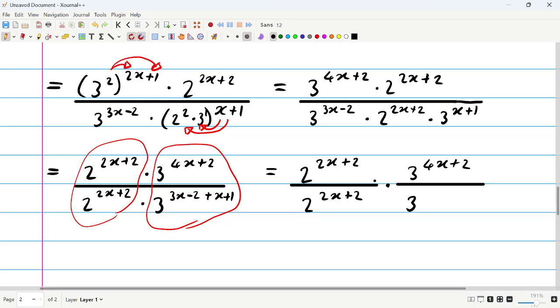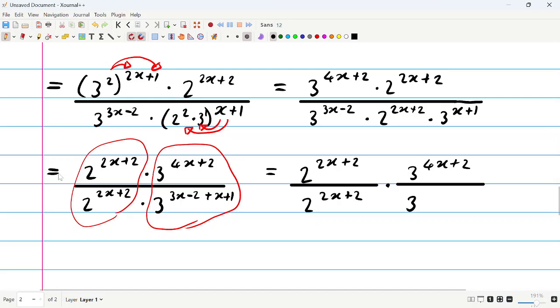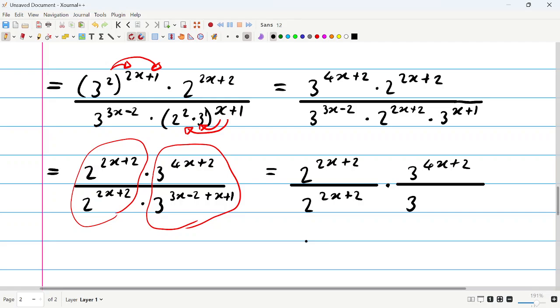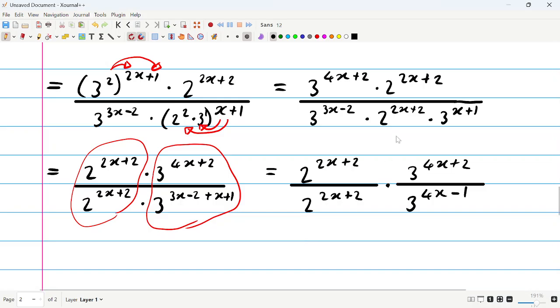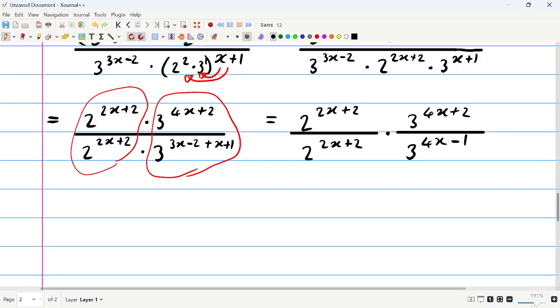So over here, notice that everything else over here and here and here, they're the same, but here we're going to simplify these exponents. So now 3x and x are like terms, right? They both have x. 3x plus x is equal to 4x. And here, minus 2 plus 1, which they are both constants. So we can say negative 2 plus 1, which is negative 1, right? And then that is what we have. And now we can actually just simplify further.